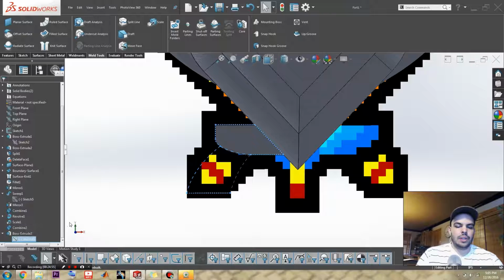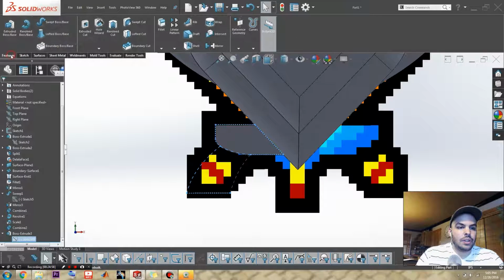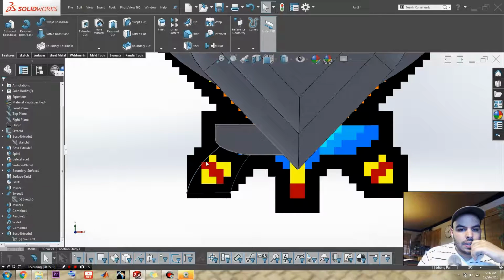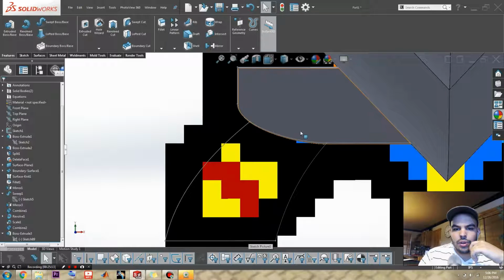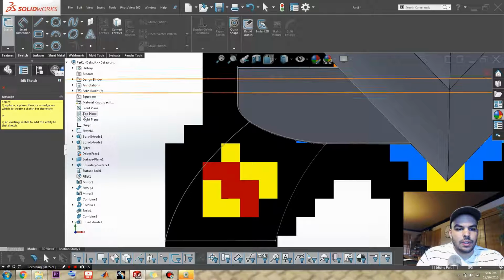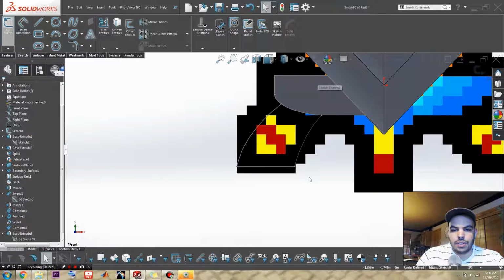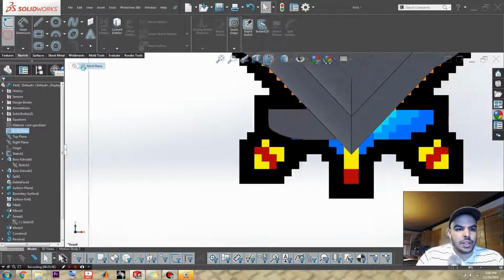So with that very same sketch, we can go straight into another extrude, and oops. That guy. Okay, so I guess it doesn't count this as a closed profile, this little peninsula kind of deal. So what I'm gonna do, I'm gonna start a new sketch, put it right on the front plane again. And I'm just going to convert these entities. Being a little finicky. There we go.